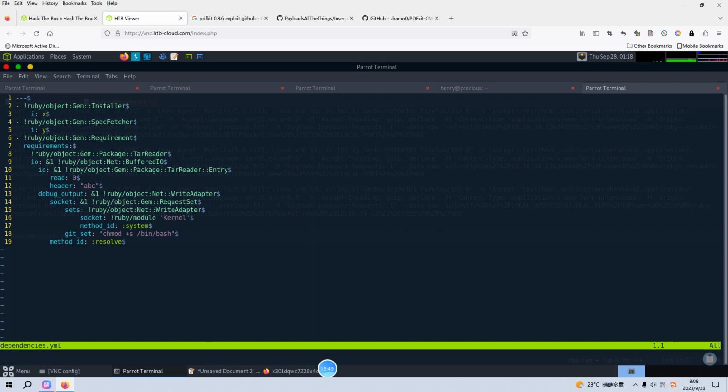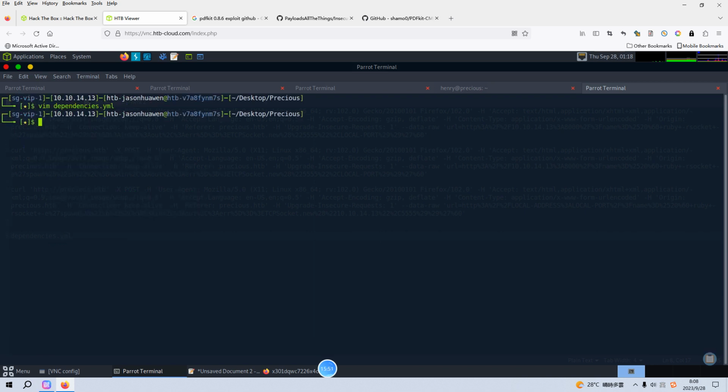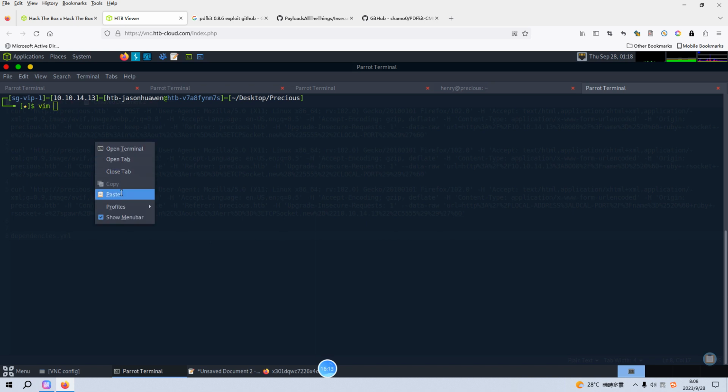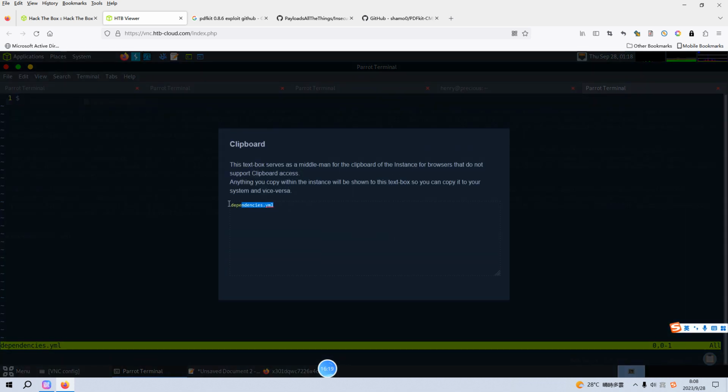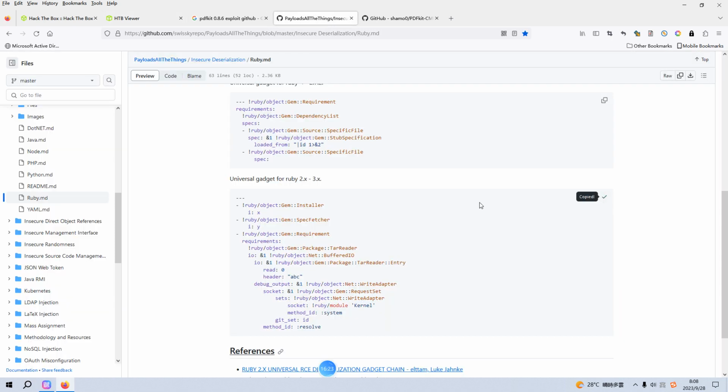Oh, we have already, sorry about that. Maybe I need to remove the current history file. I want to show you the fresh process. I try my best to show you the fresh processes which are involved in this machine. So we can Vim create this dependency YAML file, and we can get the payload again from this repository.